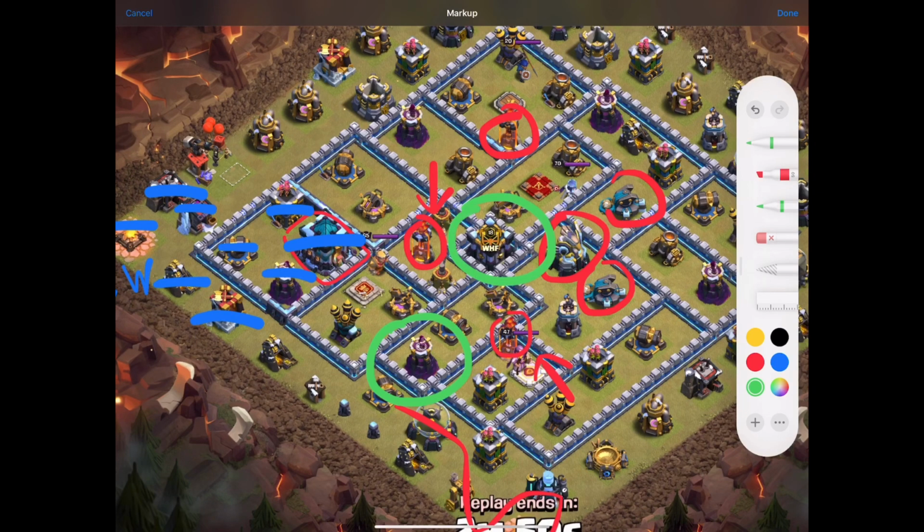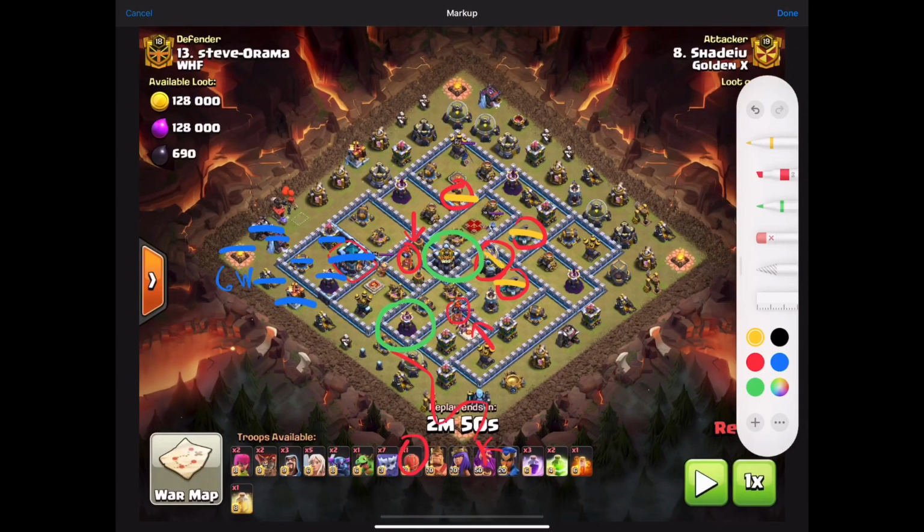Next jump over the CC, that gives him access to everything. It gives him access to the Eagle, to the Scatter, to this Inferno. So very nice right there, very nice on the jump placements.